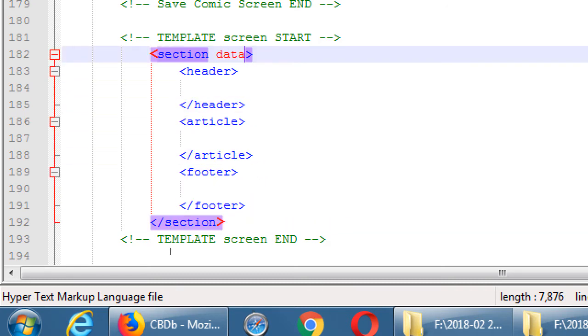So first, the section is a data role of page. For ID, I'm going to put here very obviously template in big capital letters so that we remember to change it once we copy it for its intended purpose later. Obviously, if a section is not named properly when we try to link from screen to screen, it won't work. So maybe naming it very obviously and capitalized like that should be helpful.